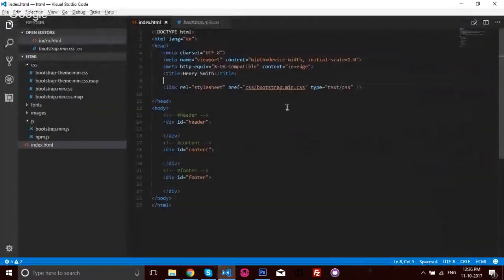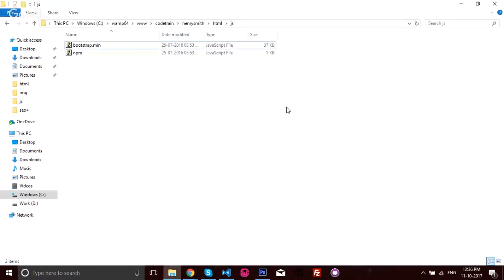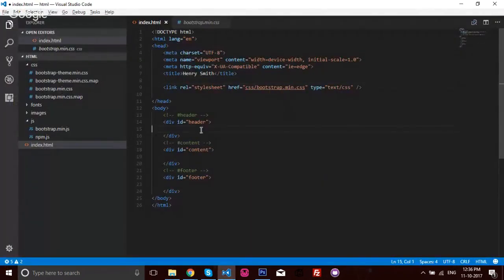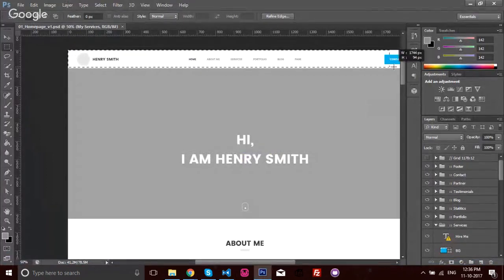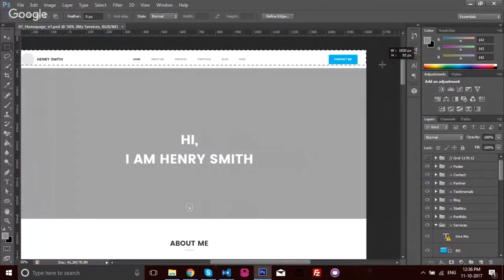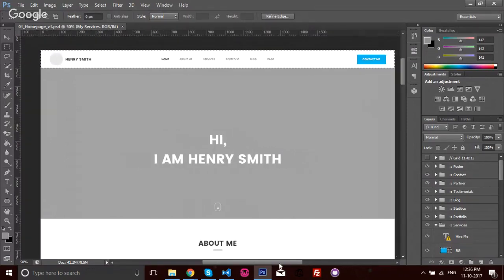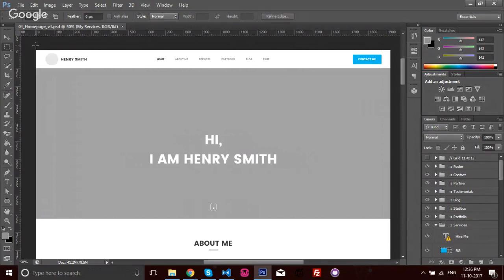So everything works fine. Now what we are going to do is work on our header first. Some of you guys know about Bootstrap, that there are two types of container inside Bootstrap. One is container fluid and second is container.